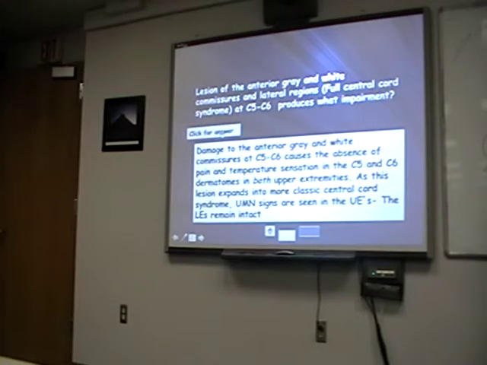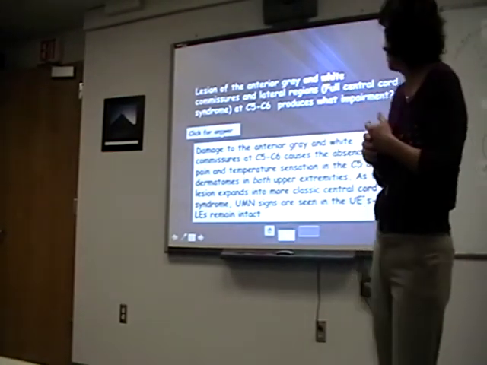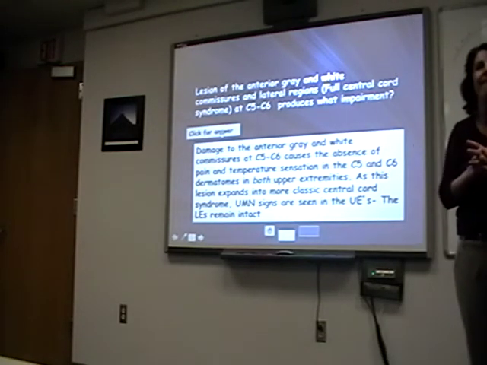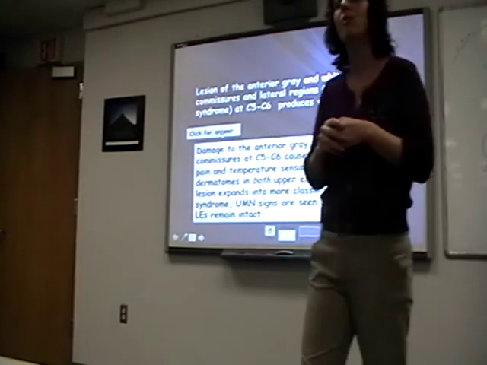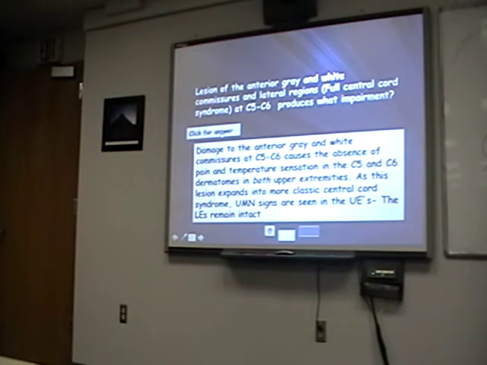So basically what you're going to end up with is upper motor neuron signs at the level of the lesion, basically in the upper extremities. Why? It doesn't get the entire corticospinal tract. Because it's somatotopically organized, the most medial portions of those corticospinal tracts go to the cervical lower motor neurons, so to the upper extremities. And then it goes thoracic, lumbar, and sacral as we work our way laterally. So because of the somatotopic organization of the corticospinal tracts, you end up with a very strange presentation. You lose pain and temperature, and you lose voluntary movement, you have spasticity and everything. Everything's in the upper extremities.